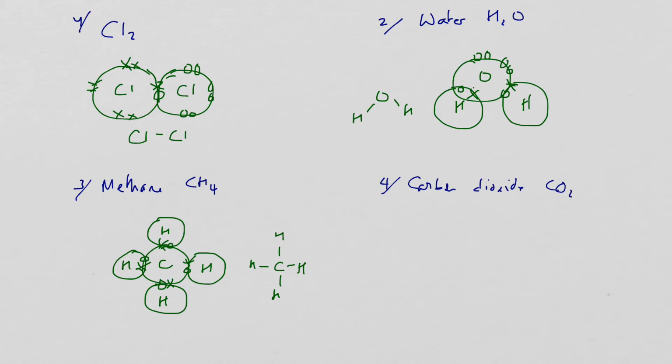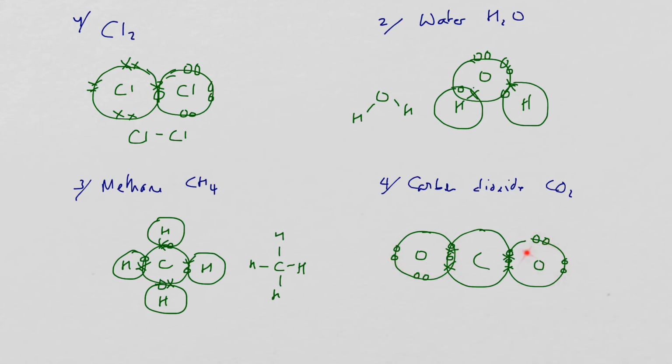Lastly, carbon dioxide. Again, pause if you haven't done this as an example. Here's carbon dioxide. Carbon has got 4 crosses in its outer shell in group 4. Oxygen's got 6 circles. Oxygen's got 6 circles. We've got 4 electrons here, giving oxygen 1, 2, 3, 4, 5, 6, 7, 8. Oxygen here 1, 2, 3, 4, 5, 6, 7, 8. Carbon here 1, 2, 3, 4, 5, 6, 7, 8. Which means that my final compound is going to look like this, with a double bond here, 4 electrons, double bond here, 4 electrons. Hopefully that's helpful.